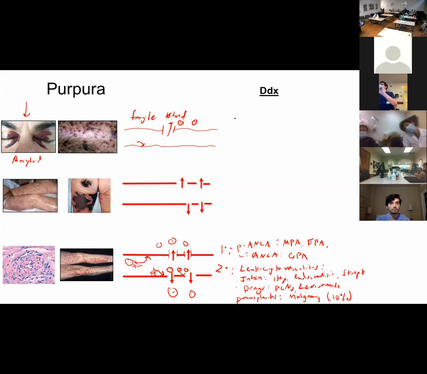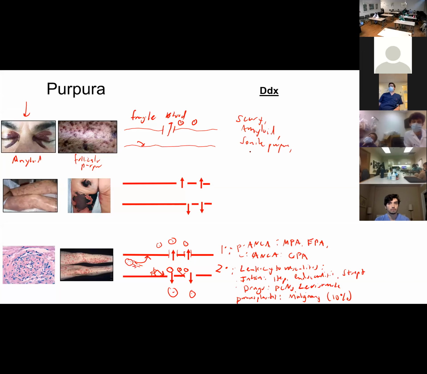So on this differential, with fragile blood vessels, this is going to be a really tough one. Say, I'll just make this one up, it's a college student who only eats mac and cheese. What's that? Yeah, scurvy. And this is actually follicular purpura, a common presentation of scurvy. Once again, scurvy is fragile blood vessels secondary to poor collagen synthesis. So that's absolutely on your differential for purpura as well. So scurvy, amyloid. We went through one, that's senile purpura.